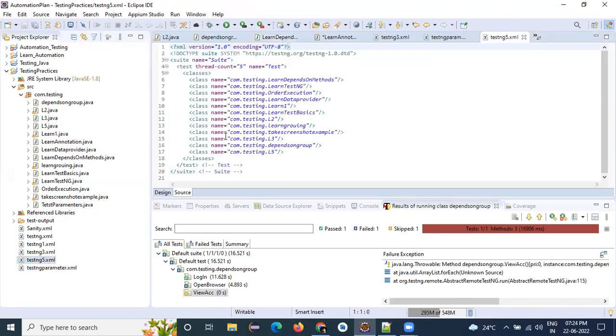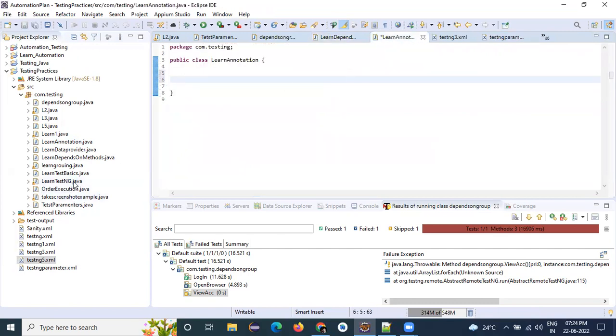That is one thing. Apart from that, in the TestNG XML we can do other things also, like we can pass parameters from here, and include groups. I told you about depends on group. If you want to execute some group and don't want to execute some other scenarios, we can handle that from here through the TestNG XML file. Any doubt?